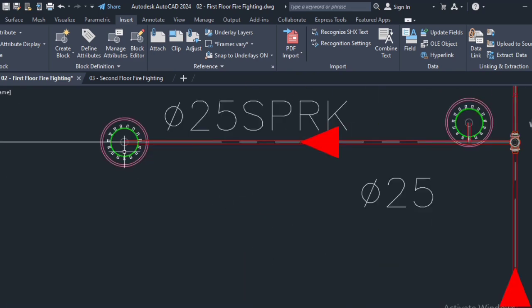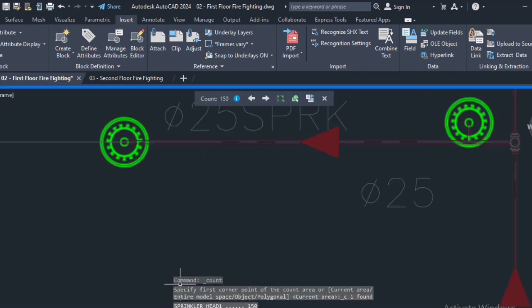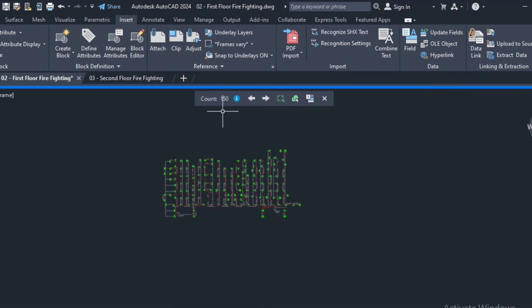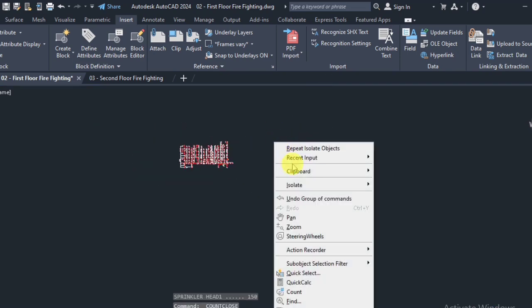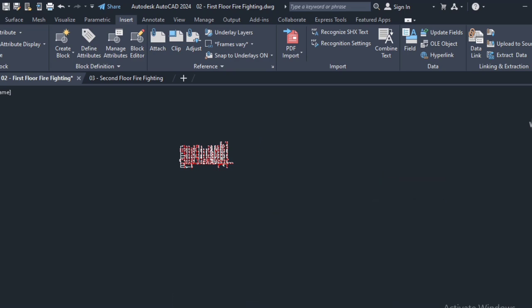So I'm going to go back in and select one of the sprinklers. Then I'll count. Where is my count? Count selection. So yeah, this part gave me 150. Previously we got 355. So here now I'm getting 150, and that is like my zone one. So I've written it down somewhere. I'm going to deactivate it now, and then I'm also going to end isolation. End object isolation.